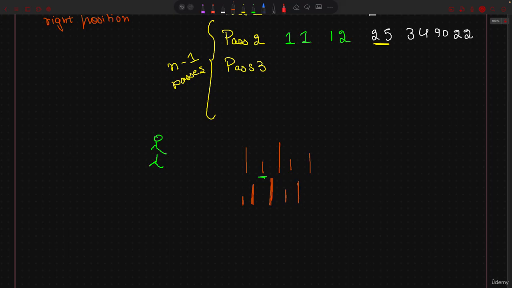Now again, teacher will say that, okay, I have got the first person at the right position. That is good. Now who is the second smallest one? And you will find the second smallest is this one. Now you will say that, hey, you come to the second position. Now you will ask the person who is at the second position to go to its position, right? You cannot just ask him to go out of the line. So just another intuitive example to understand.